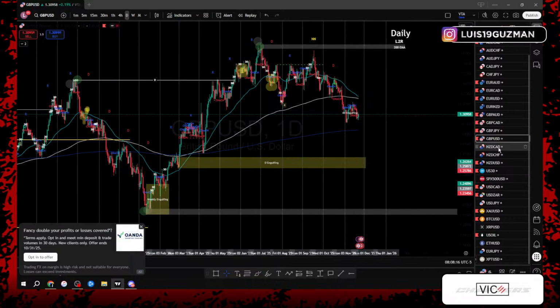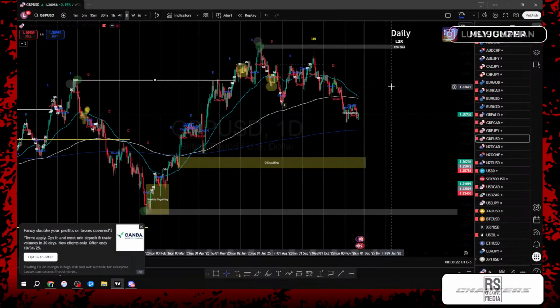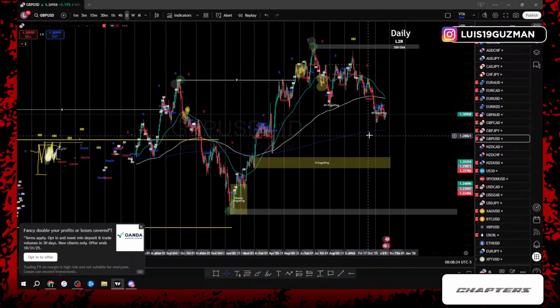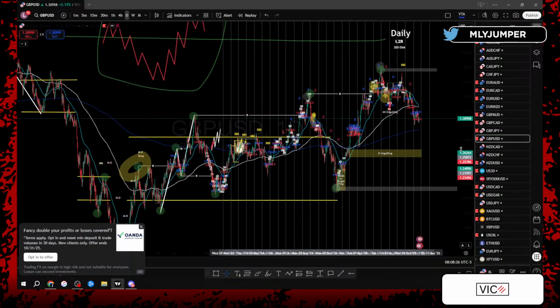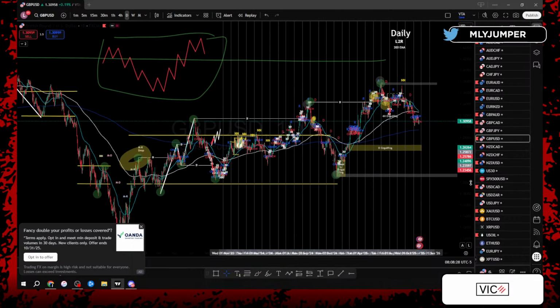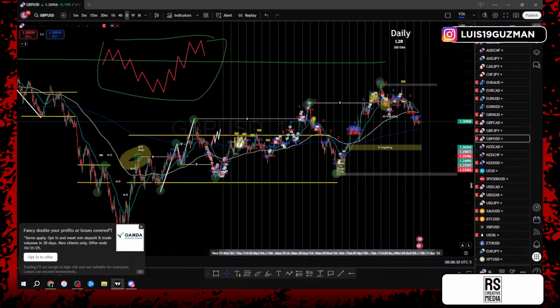At this point, GU is pretty much the last pair. You know, these other pairs here, I'm not really trading them. We'll go over them and we'll update them. But that's pretty much it for this one. This is going to be the last one. We're going to go into detail and then we're just going to update the other ones to see if we see anything. So GU is very similar to EU.